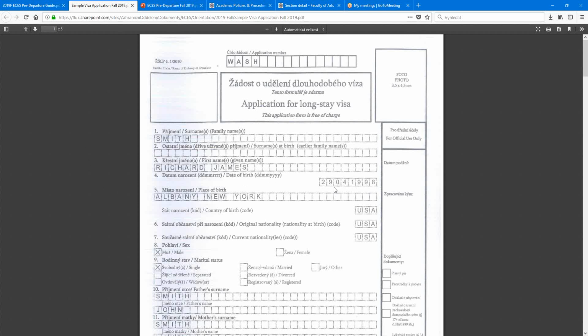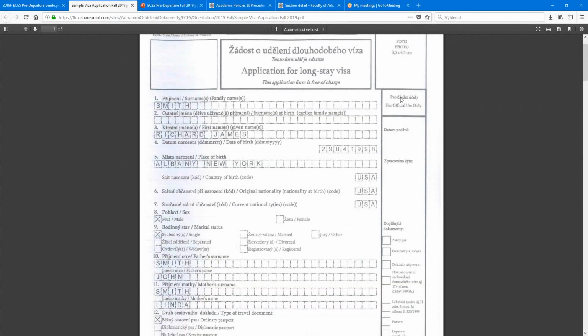And always, when you are in Europe, you will be writing your date of birth and any other date in the day, month, year format. So here, this is the 29th of April. So please just keep this consistent throughout all of your dating, on all of your visa forms and otherwise, especially also when you actually get to the program.